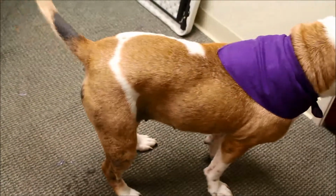And tell us a little bit about the adoption process for the Mohawk Hudson Humane Society when it comes to Bonnie, if you wanted to take Bonnie home. If you're interested in Bonnie, we'd have you come down to the shelter, fill out a quick dog adopter profile. Then a counselor would take you out with her, see if she's a good fit for your family. The only thing we ask is if you have other dogs to bring them down for a meet and greet. Other than that, she'd be ready to go home as long as it was a good fit.